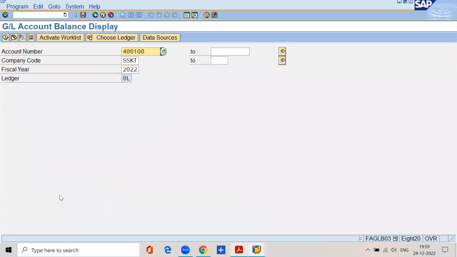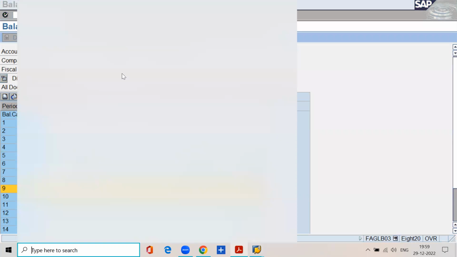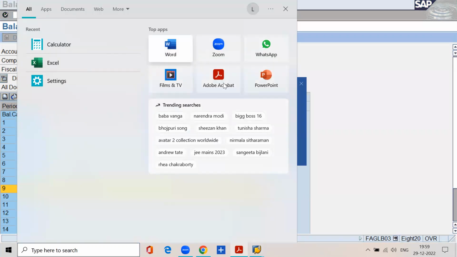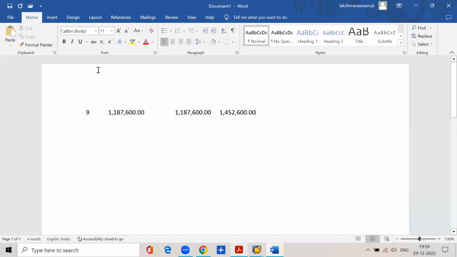Then SSKV company code, salaries account, 9th month, December: 11,87,600. So the salaries balance is 11,87,600, right?